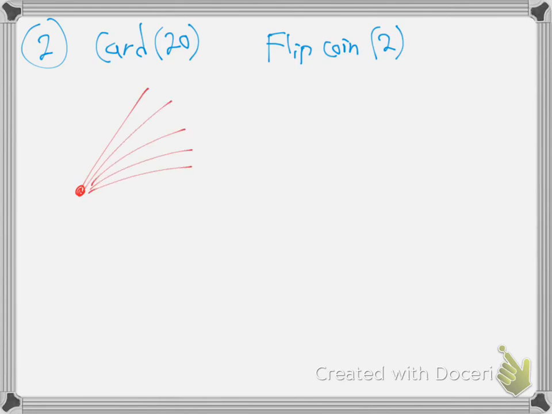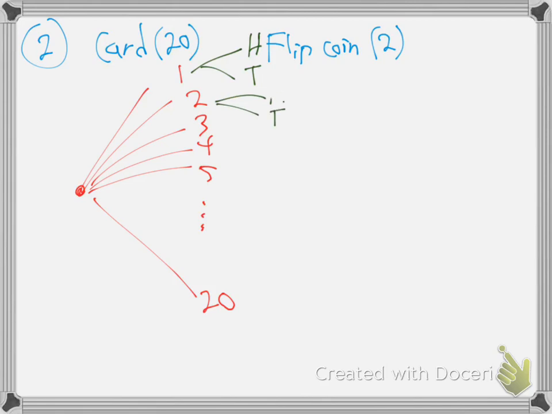Right? When you pick your first card, you can pick the first card, second card, third card, fourth card, all the way down to the 20th card. Right? 20 different things can happen when you first pick the card. You with me? And then after you pick the card, you flip the coin. So after getting the 1, you could get heads or tails. After picking card number 2, you could get heads or tails on the coin. After getting card number 3, you could get heads or tails on the coin, etc., all the way down to getting card 20, heads or tails. You see how it's going to double the number of total things that can happen?